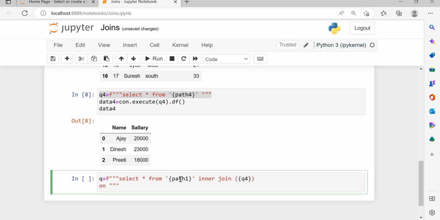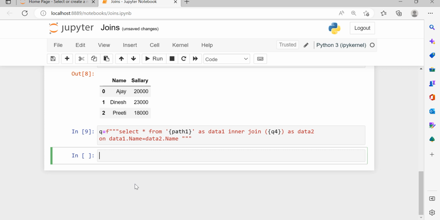So right here, select star from path 1 as maybe data 1, and write inner join with Q4 as data 2 on data 1 dot name. We want to apply inner join on the name column. So right here data 1 dot name is equal to data 2 dot name, right?